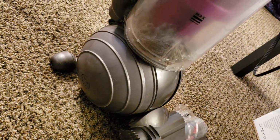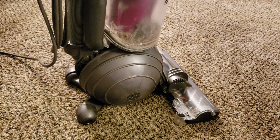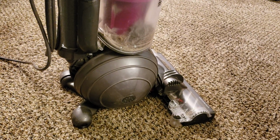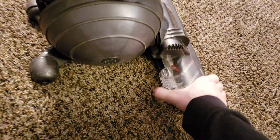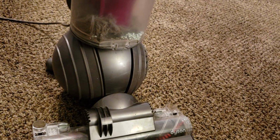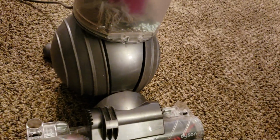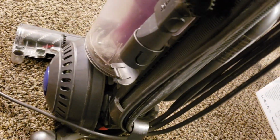I know some people were like, oh no, this is out of warranty. Nope, I registered it just now, and it does say that it's still within warranty. It says that my warranty just started, so either this is under warranty and they're just activating it because I'm the first person to register it, or the website is lying to me, and this is actually not under warranty, and if I try to call Dyson to get any part replaced, they're going to tell me to, you know, beat it. So we'll see how well this thing does.